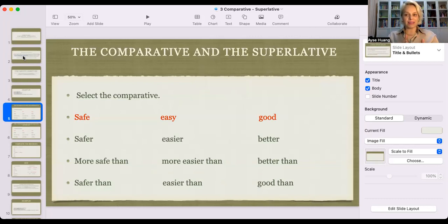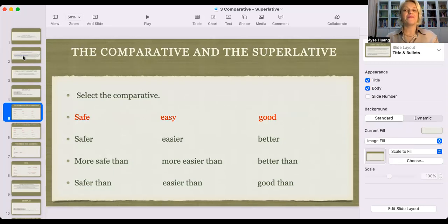Now we select the comparative words. Safe, safer, more safe than, safer than. Easy, easier, more easier than. Good, better, better than, and good than.